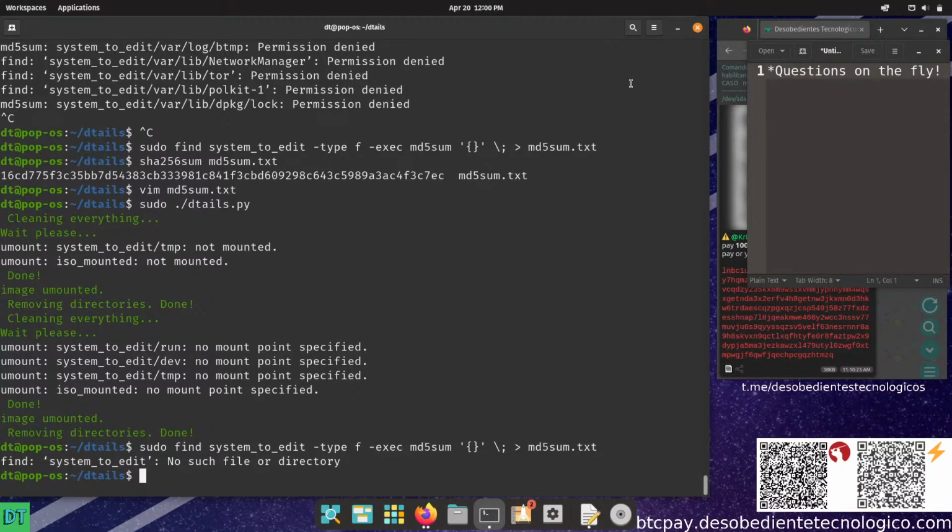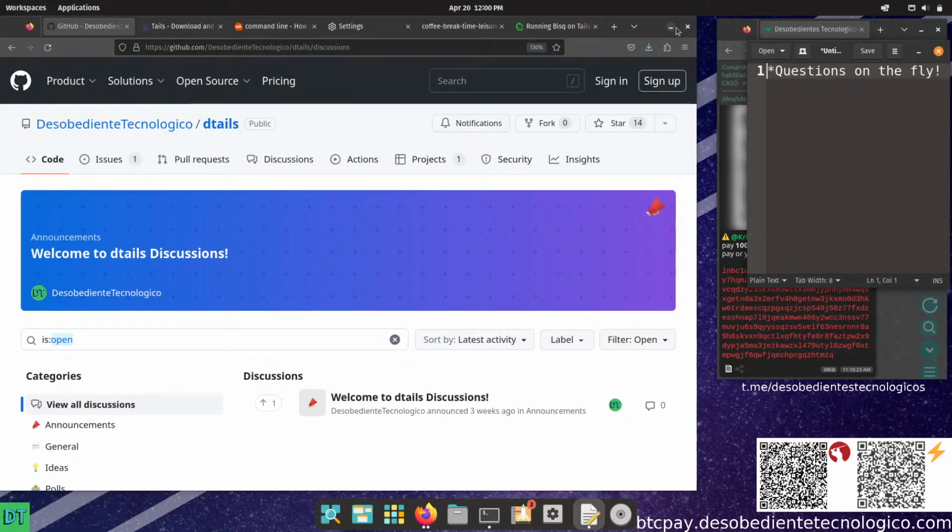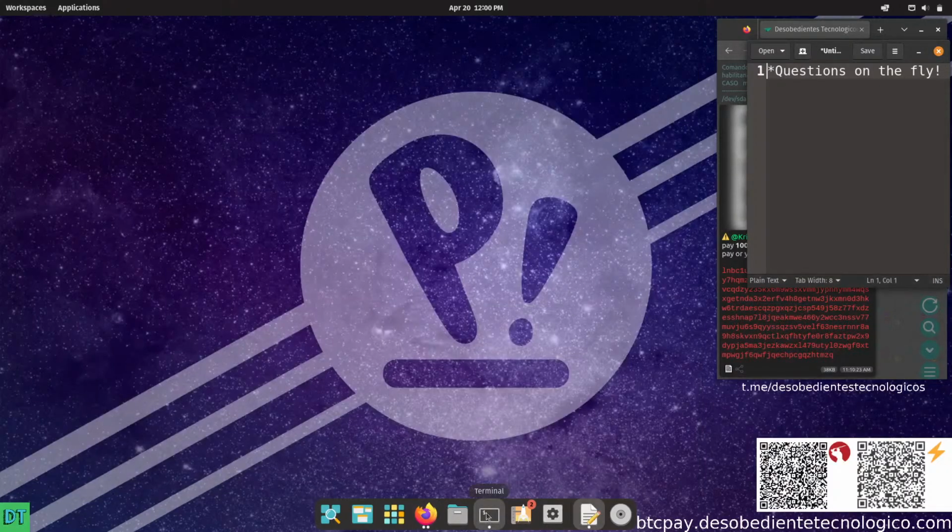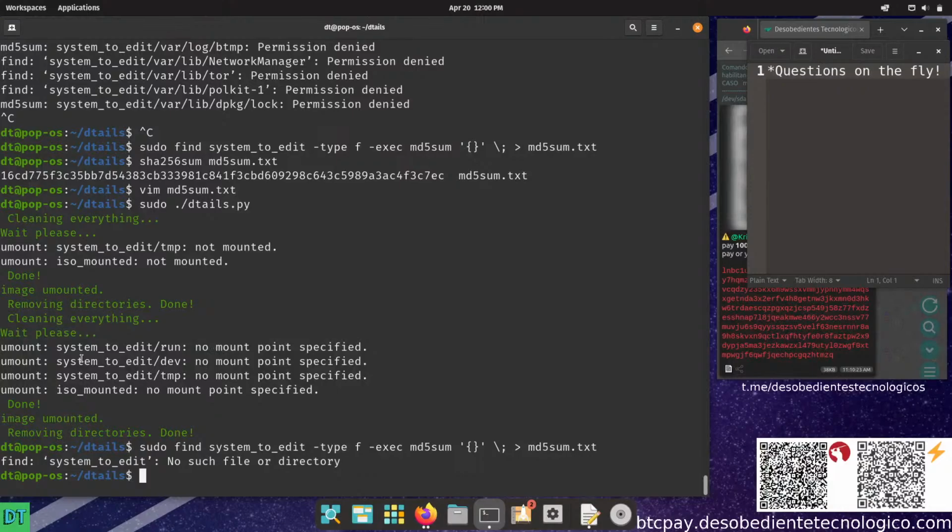Voy a poner mis hashes aquí, y lo pueden ustedes después contrastar por vuestra propia cuenta. Recuerden que tiene que ser después de haber creado la imagen, ¿vale? Para que no esté montado ni el run ni el dev. You have to be sure that you have not mounted this as I did.